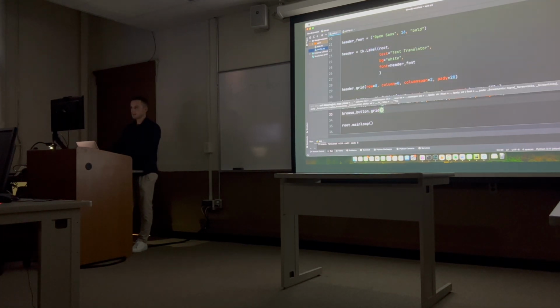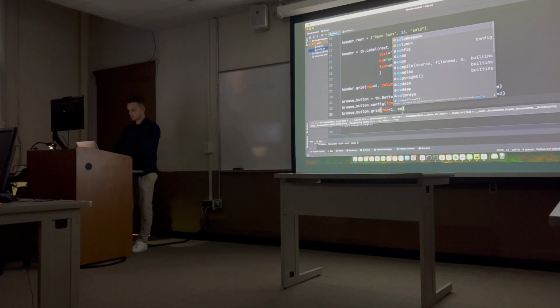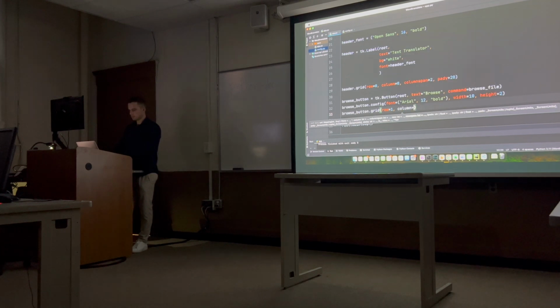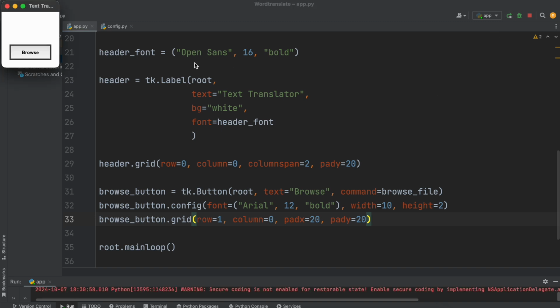Okay, and here I'm going to add row equals to 1, column equals to 0, padding at position X is going to be 20, and then padding at position Y is going to be 20. Padding is just some space that we add between the button and the rest of the elements, so the button can be separated from them. Okay?